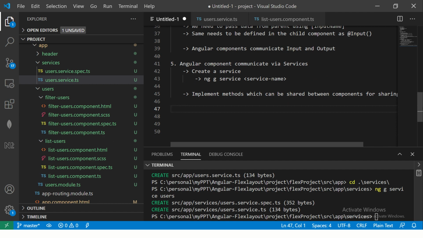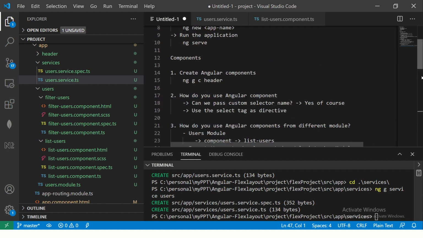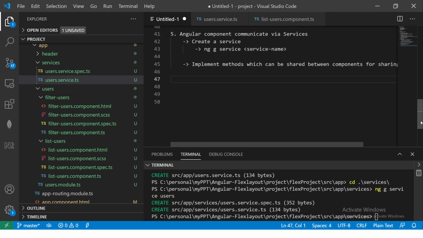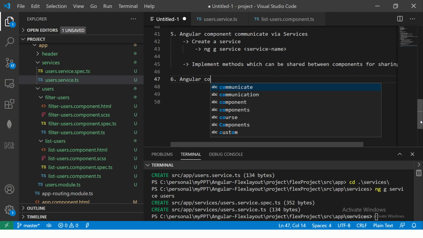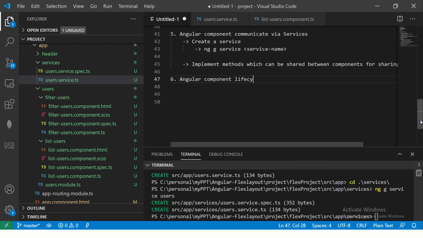Right, now these are the commonly asked things in every single Angular interview that you will attend. Also, on a day-to-day basis, you will be doing these when you join any Angular project. The last thing I want to cover for you is the Angular component lifecycle. That will cover almost everything that an Angular component will include. Right? So let's get started on that. So the next one is Angular component lifecycle.